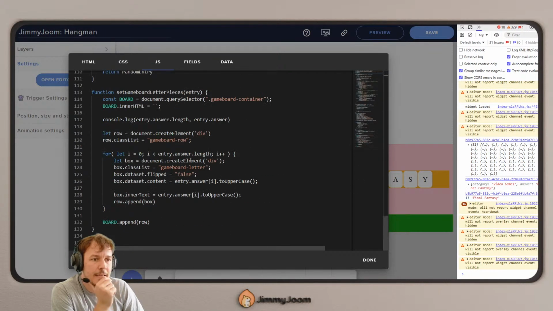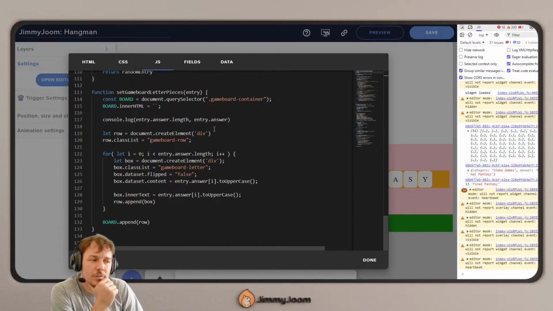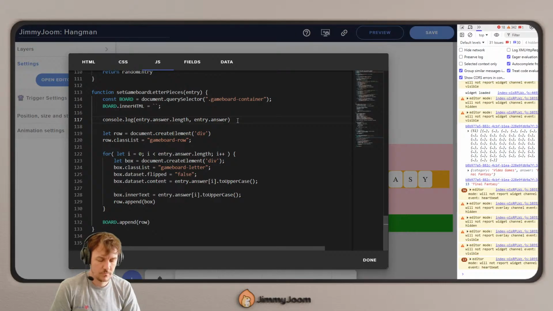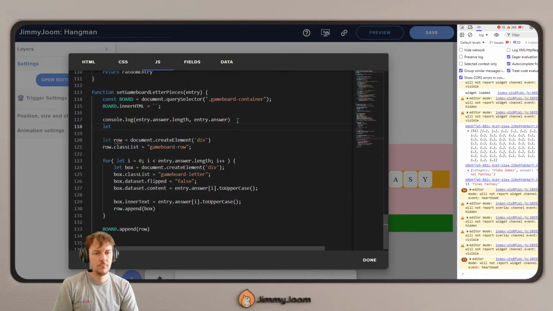Now we're gonna get the total words or number of words in the answer, equals entry answer dot split.